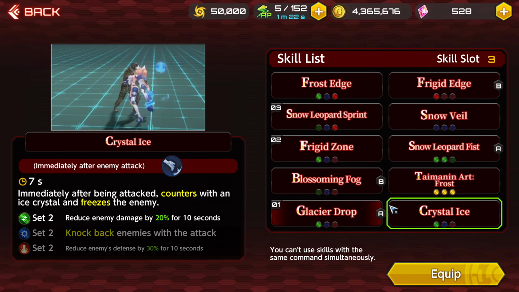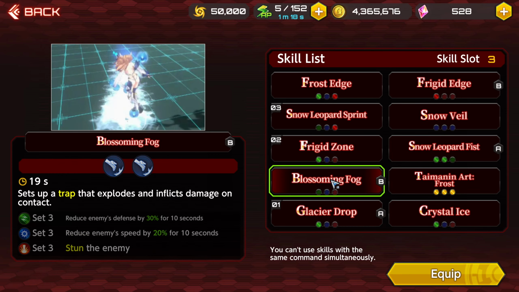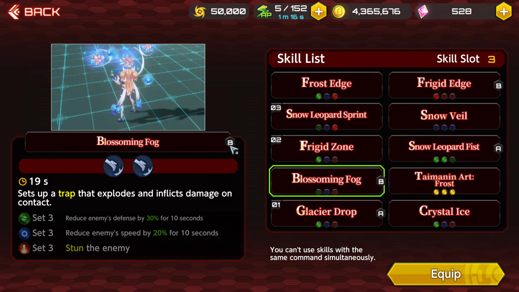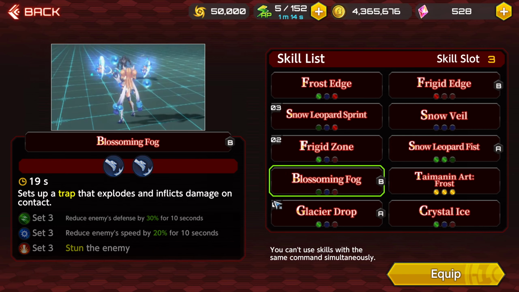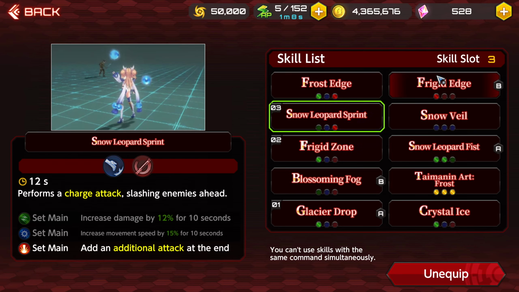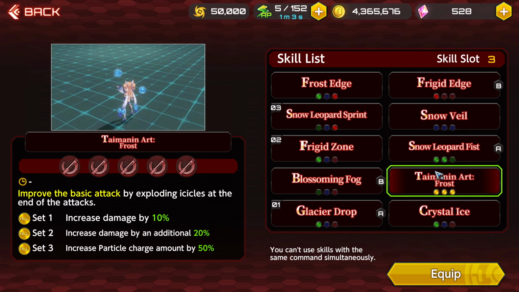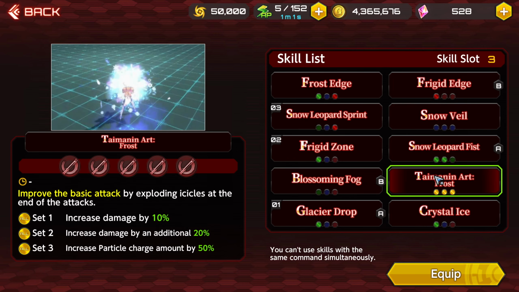Crystal Ice requires you to get hit, so there's no reason to have that. And Blossoming Fog, again, it's just simply too slow, and it doesn't really do much with the build because it does require a 3-set. And of course, we all know launchers are bad. So, I'd say Snow Leopard Sprint, Frigid Edge, or Taimanin Art if you prefer the basic attack setup.